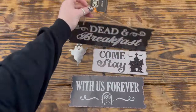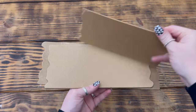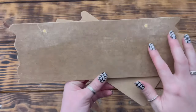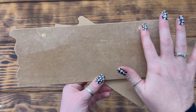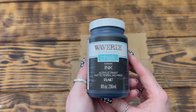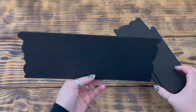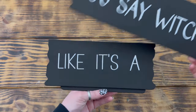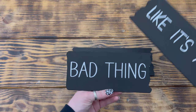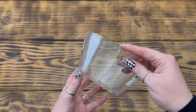Last but not least, project number six. For this project I used a Halloween hanging sign from Dollar Tree and removed the three signs from the ribbon. I then removed the paper and 3D embellishments from the fronts of all three signs, filled in the two holes on the top sign with paintable wood filler, and sanded it smooth. I used Waverly chalk paint in the color ink and painted the fronts, backs, and sides of all three signs. I used a Cricut machine to cut out the words 'You Say Which Like It's a Bad Thing' in matte white vinyl and applied them to the fronts of the three signs.